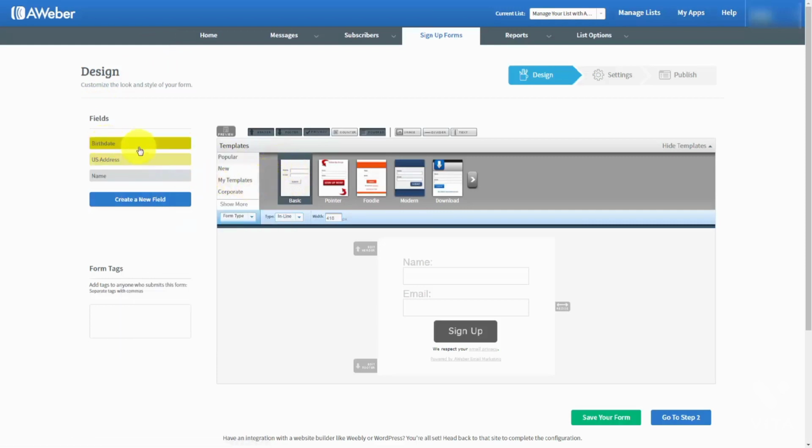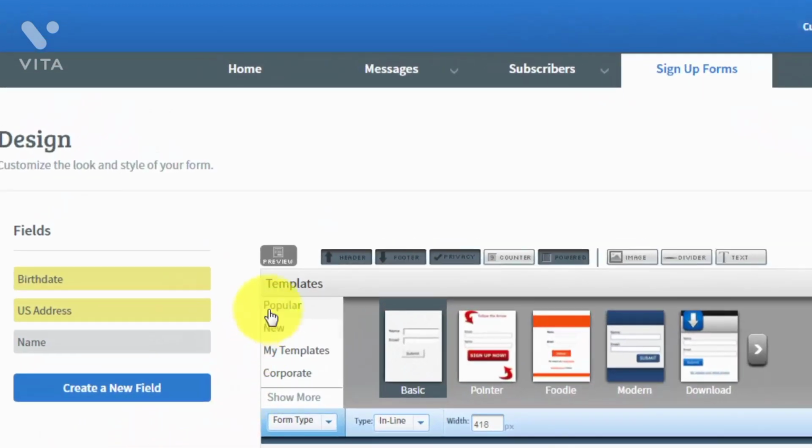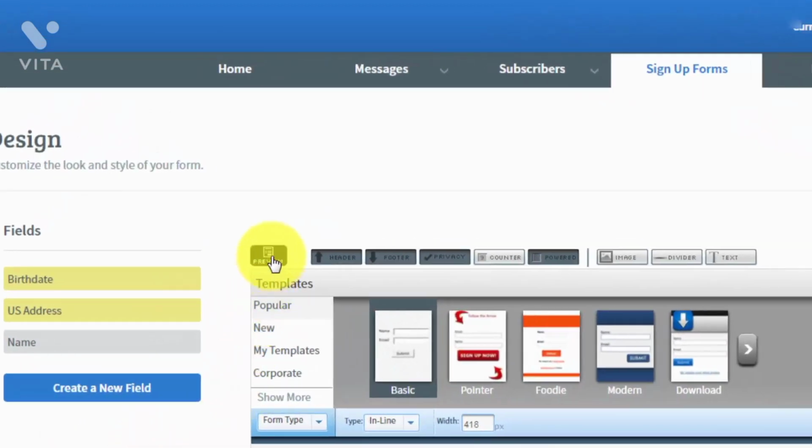You'll also notice that there are fields, and you'll notice that we have a field that was created earlier in our custom fields area. So if you wanted to create another custom field, all you need to do is click this button, create a new field. It's the same field function that we found in the list options. Now, this template builder will allow you to preview each form as you build it, so that if you want to know what your form is actually going to look like, you can click this preview button.